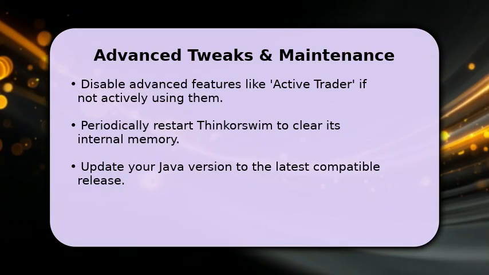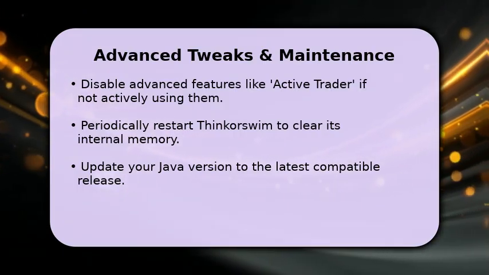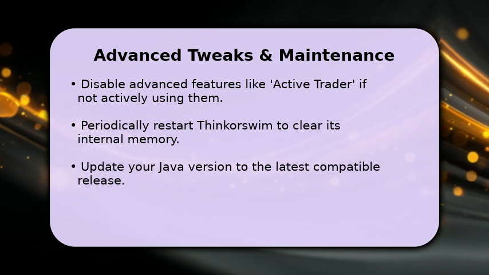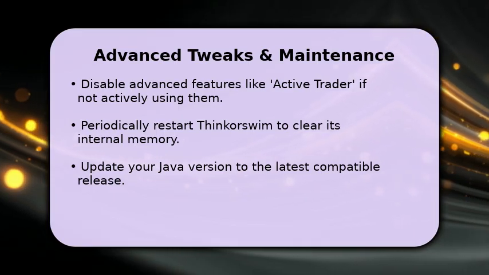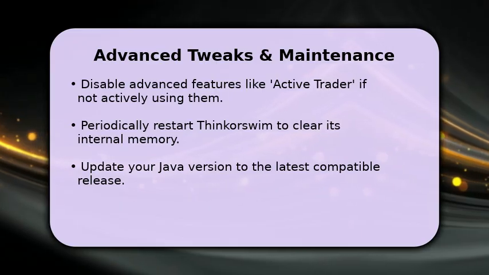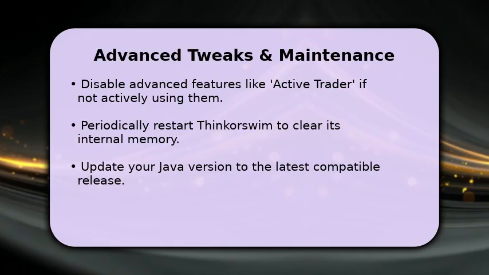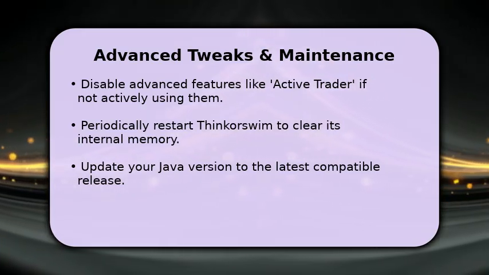Finally, let's cover some advanced tweaks and maintenance. If you are not actively using features like Active Trader, consider disabling them. A simple restart of the platform can often clear its internal memory and resolve minor slowdowns. Always ensure your Java version is up to date, as Thinkorswim relies on it. If all else fails, a clean reinstallation can often fix persistent performance issues.